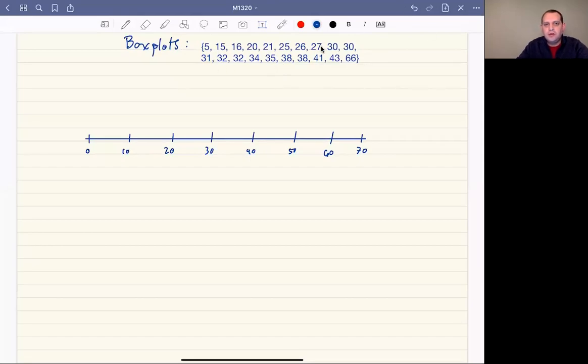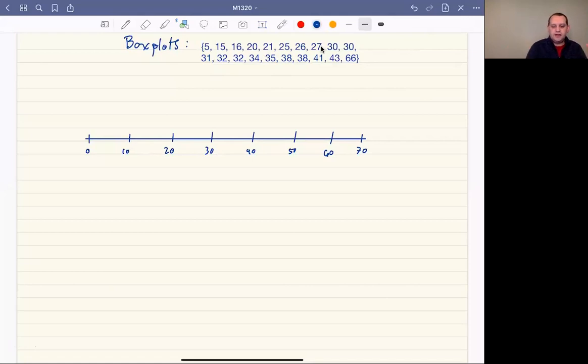All right, in this video, what I want to do is talk about how to construct box plots. This is something that I did not focus on in class. I think I've explicitly said that I will not ask you to create a box plot on the exam, but there is one question on the quiz, so I wanted to cover it. And the idea with the box plot is that it's kind of a big picture overview of all your data.